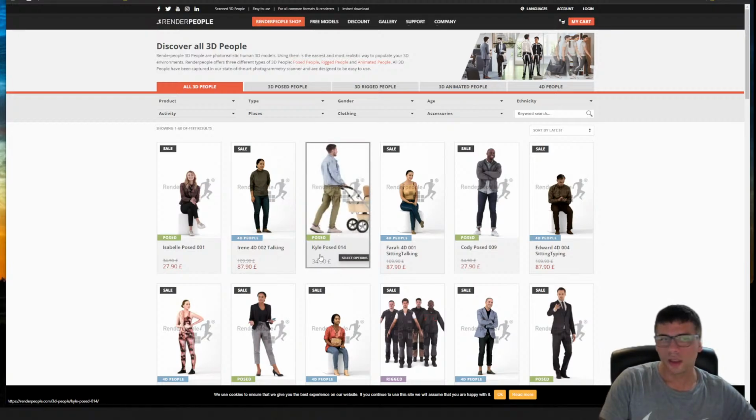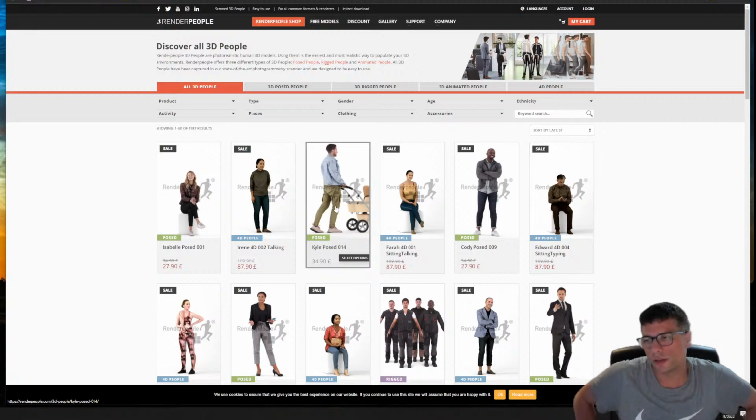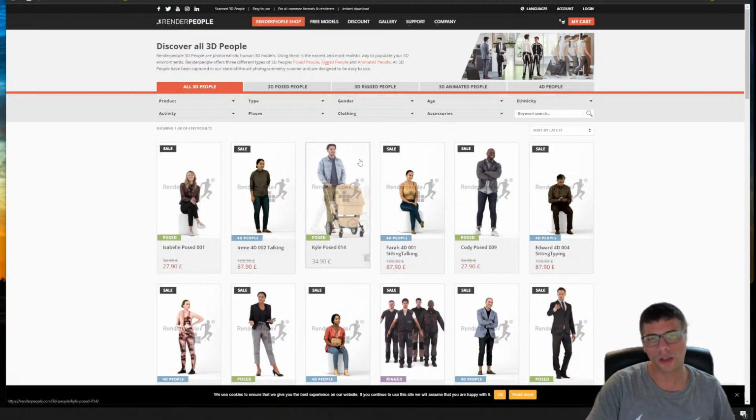For the PIFu research paper, I think they used almost 300 models. And it is still very little data. So in order for them to make it work, they had to use augmentation, right? They had to make some artificial changes to the models so that they can increase the variety of the data. So it's quite expensive. But yeah, that's the key.